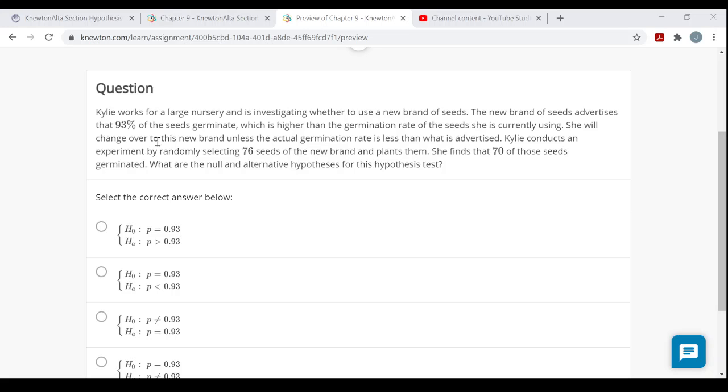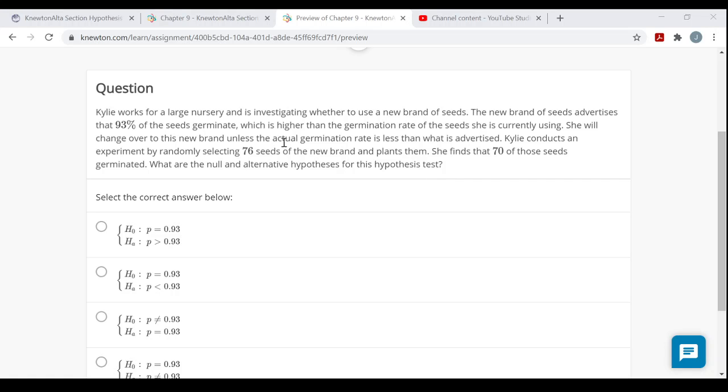She will change over to this new brand unless the actual germination rate is less than what is advertised. Kylie conducts an experiment by randomly selecting 76 seeds of the new brand and plants them. She finds that 70 of those seeds germinated. What are the null and alternative hypotheses for this hypothesis test?